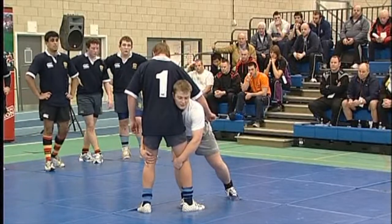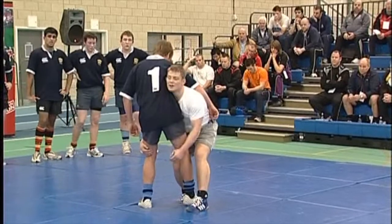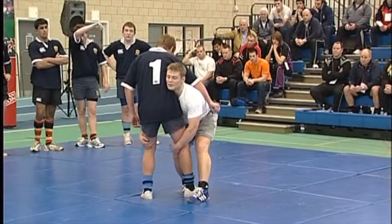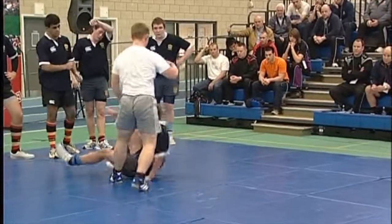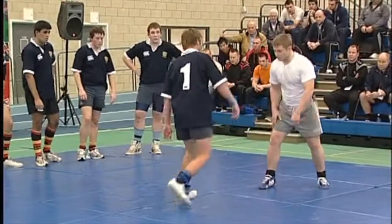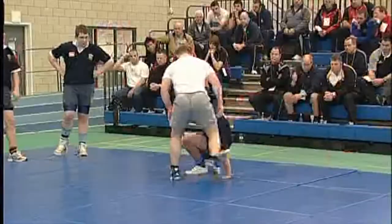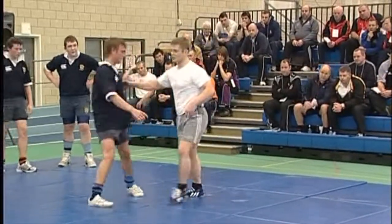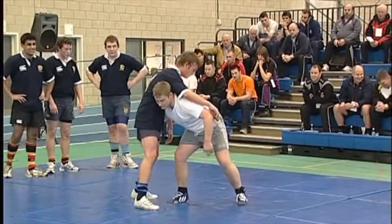Hands are in here, there. I'm going to turn my body as if I'm going round his back. You'll see better when he starts moving. So, just walking forward. Sorry, Matt, crash test dummy. So he's walking forward here.